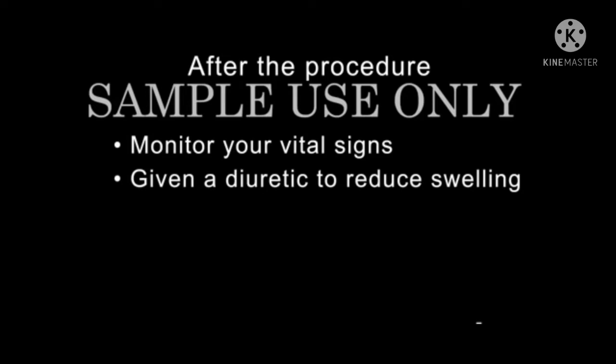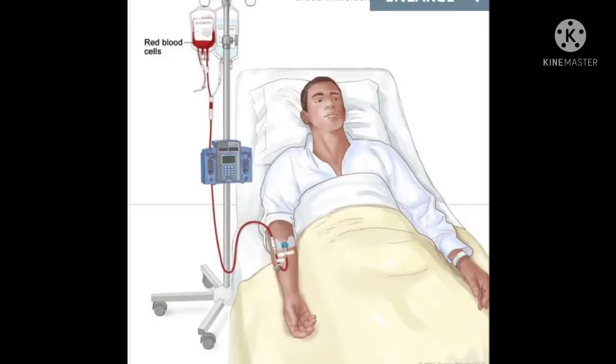Alloimmunization and rare but serious reactions in which donated white blood cells attack your body's healthy tissues. Some people have health problems from getting too much iron from frequent transfusion. There is also a very small chance of getting an infectious disease such as hepatitis B or C or HIV through a blood transfusion. For HIV, that risk is less than 1 in 1 million.